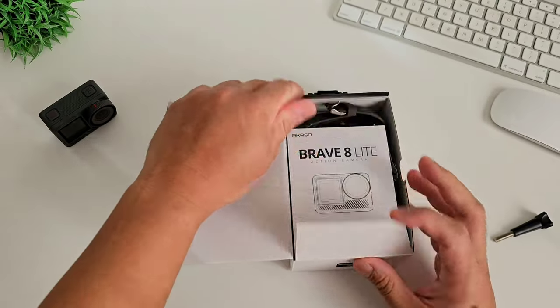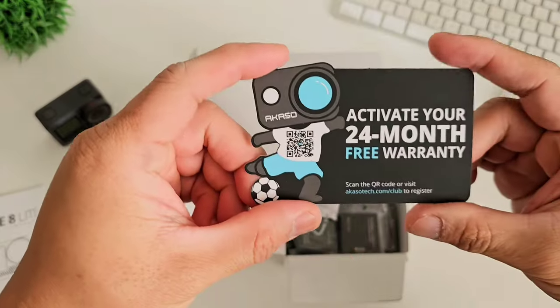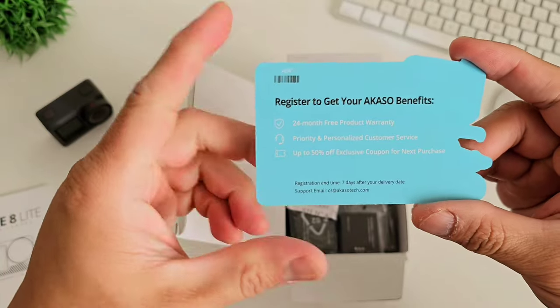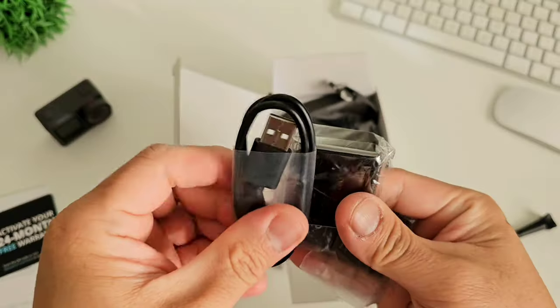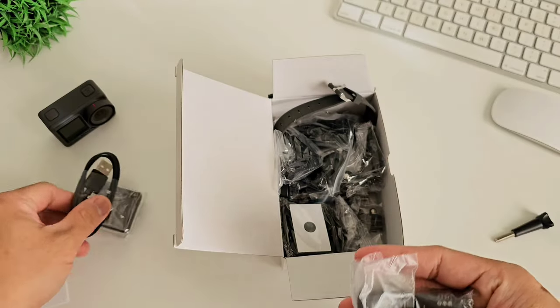Opening the box, we have the Brave 8 Lite user manual. We also have a 24 months warranty. And if you need to activate this, use the link or simply scan the QR code. We have two batteries that came in this package, which is really nice. We also have an external charger that can charge the batteries, even if you're using the action camera.